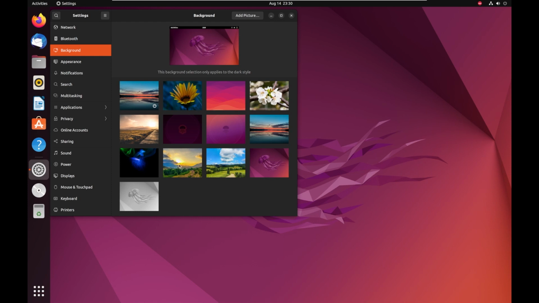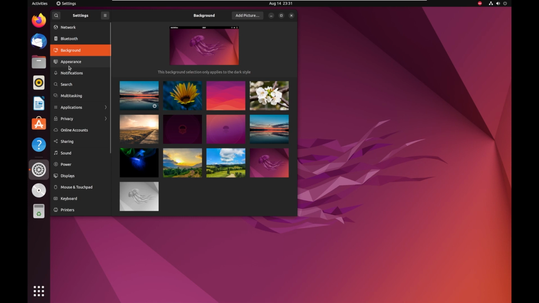You can change it to whatever you want to change. It could be these default pictures that came with it, or it could be a picture that you put on Ubuntu that you can set as your desktop background. So just spend time going through these and playing around, familiarizing yourself with the GNOME, which is just the desktop environment for Ubuntu and other versions and flavors of Linux.